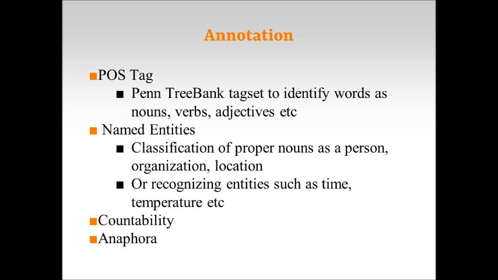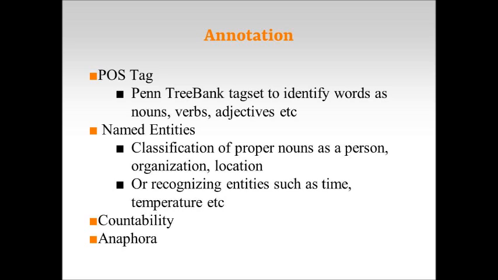It will help us classify every word as a noun or a verb or an adjective, etc. The second was named entities. For example, a noun can be a proper noun, and internally it can represent a location or a person's name or, for example, a company's name and things like that. So named entity recognition would add more details to a proper noun. And sometimes it helps us classify things like yesterday and today as time units rather than any other forms of noun.